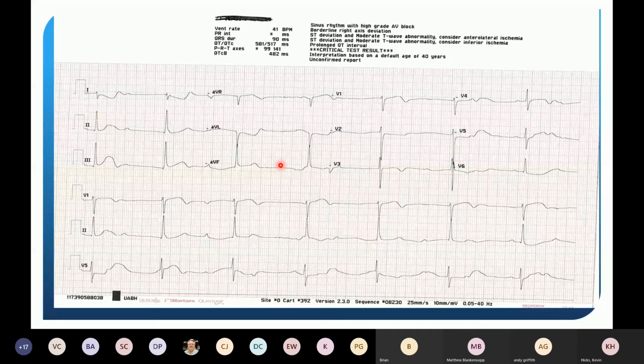So now we got this person. When you think about the progression of a STEMI, what happens is the heart gets poor perfusion, EKG changes, you get flipped T waves, ST depression, and then if it keeps going on, that T wave goes back up, the T wave goes upright, and then you get ST elevation. So this is a STEMI in progress right here. So we got 2, 3 and AVF. So now this is a STEMI. So now we know the cause of her bradycardia. It probably wasn't hyperkalemia or drugs. She just has ischemia, right? And we know it's in the RCA area, so it's probably knocked out the SA node as well.